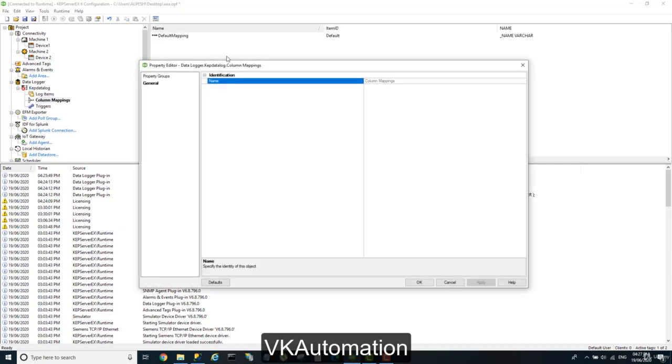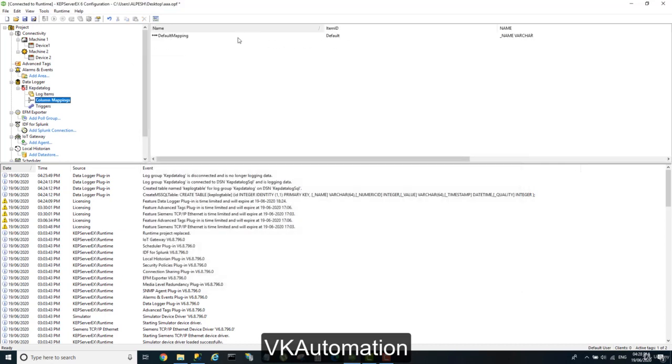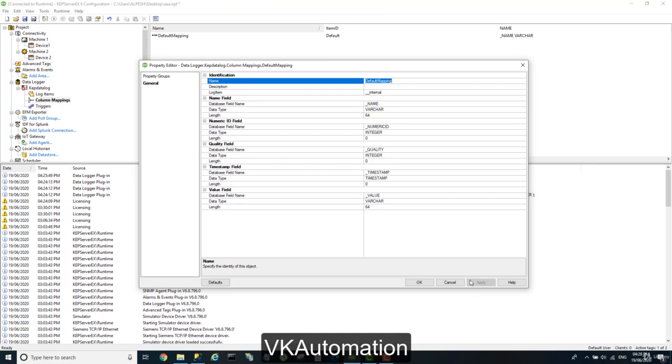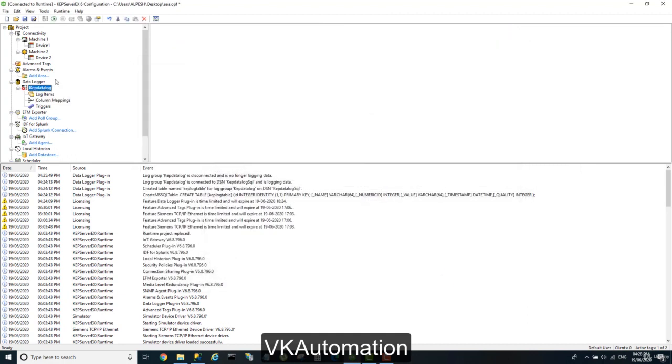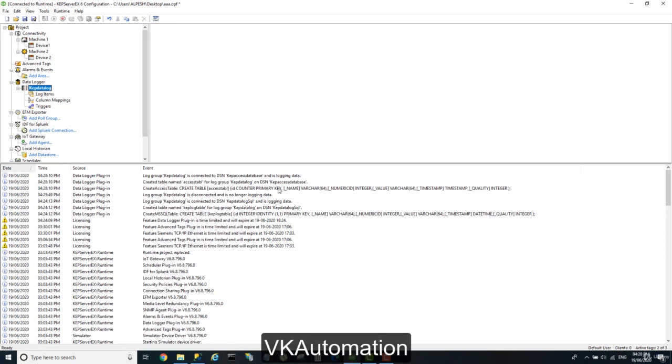So in the column mapping we have to check whether there is any error or not. So it looks OK. Now I will enable the log again, and you can see the table name is created and the DSN is also working and the log group is also connected with the access database.